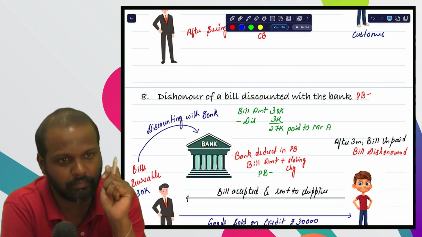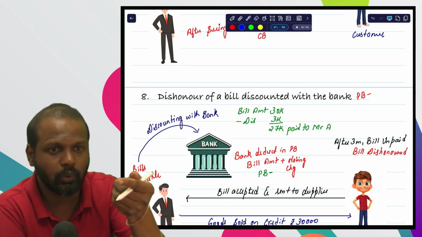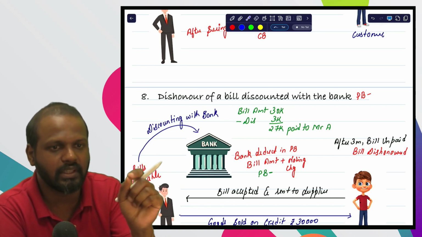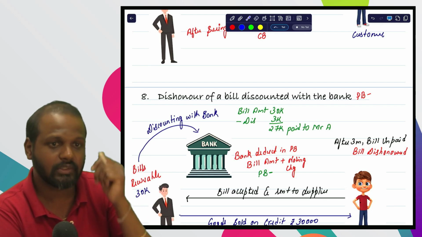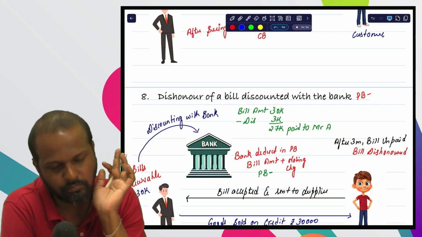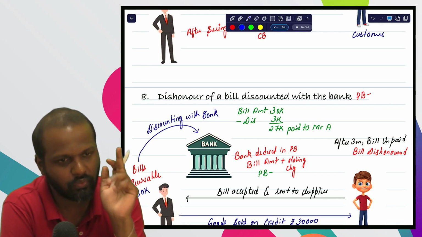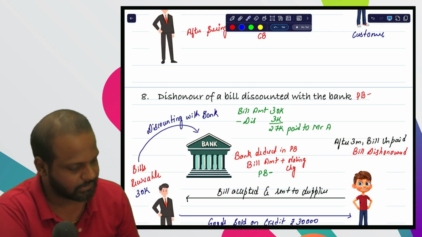Who will deduct? The bank. After I see the passbook, I'll come to know that the bill which was discounted has become dishonored. That is the reason the bank has deducted the money. Then I will also do the entry in the cash book. But first the entry will come in which book? Passbook, minus.